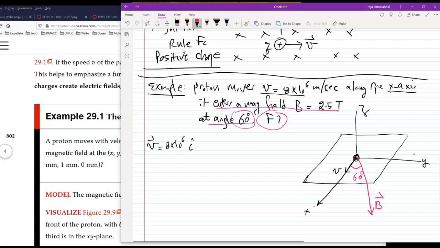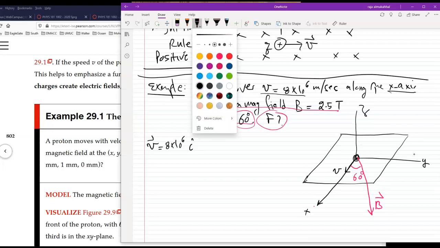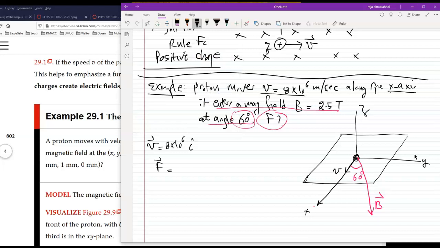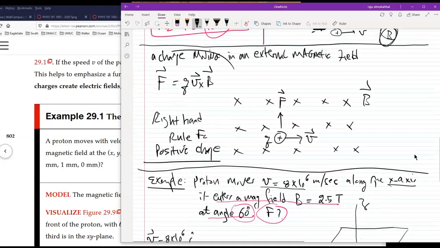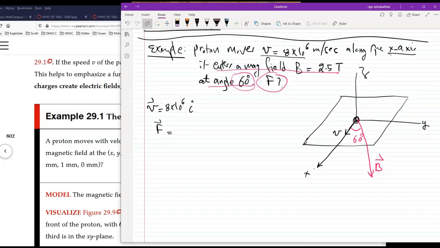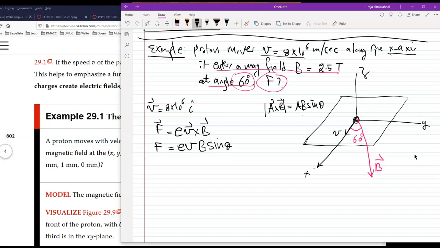Well, let's use the official rule. The vector version says the force is equal to, for the proton, the q becomes an e, so basically it's going to be e v cross B. Now, since numbers are given to us, let me convert this to a scalar form. So it becomes e v B sine theta, right? Why sine theta? Because it's a cross product. Remember we said A cross B is equal to A B sine theta. There are no vector signs on A and B here because they're scalars. You got that? So there is a vector sign here, but not there.